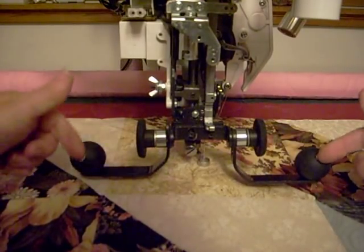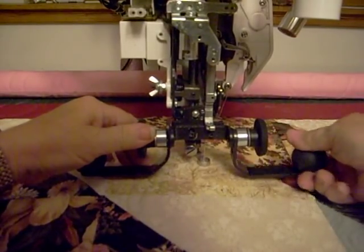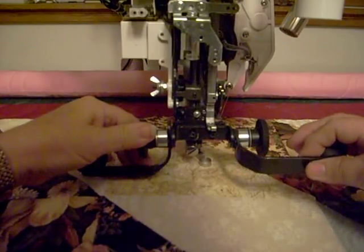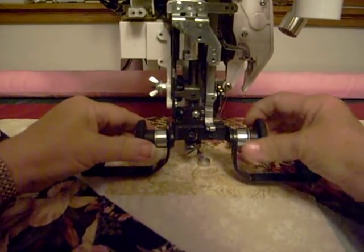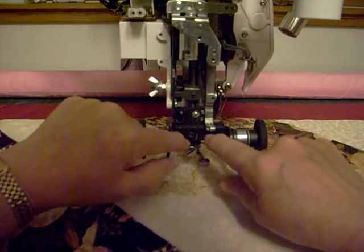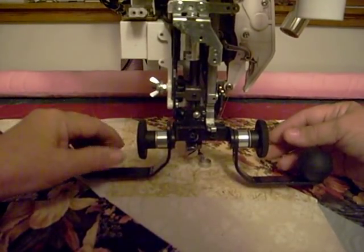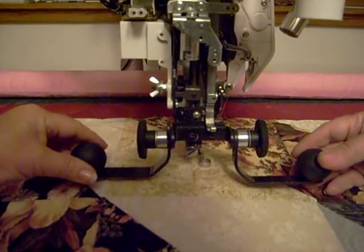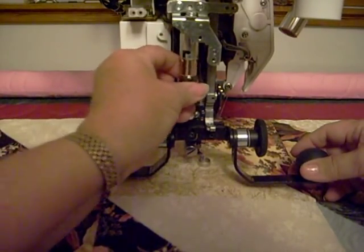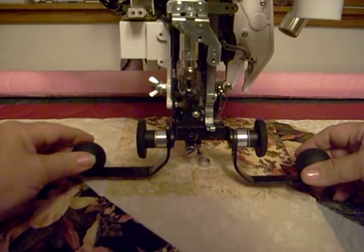And that's all there is to it. The handles can be interchanged, or you can have your handles like this, like this, however you'd like to have them on. I think I will probably turn the bracket around so that these are back here further, so I have a better view of the needle area. Then we'll put our light back in and put the nose cone on, and you're all set.